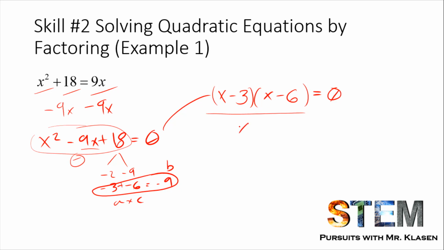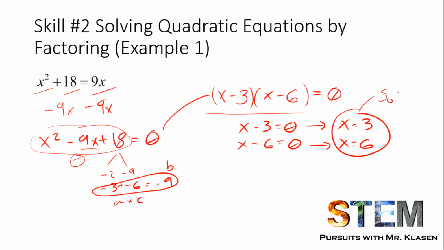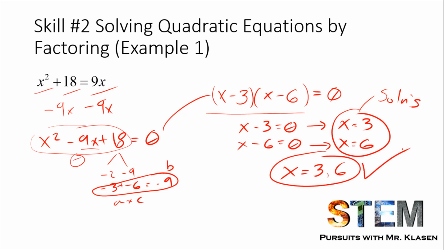And now we can use the zero product property and just say that if x minus 3 is equal to 0 and x minus 6 is equal to 0, we can simply look at these two circumstances and see very quickly that if x is equal to 3, that is a solution, and if x is equal to 6, that is also a solution. And we can find our solutions very quickly. If x is equal to 3 or 6, we have an answer for this quadratic. So keep that in mind. If you can set up the zero product property and apply it to these binomials as such, you can find solutions to this really quickly.